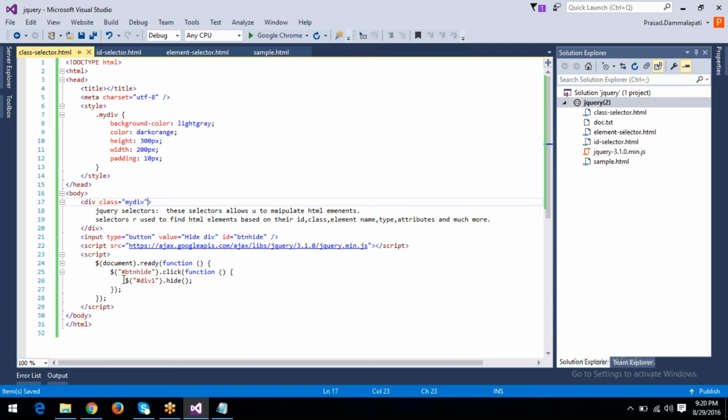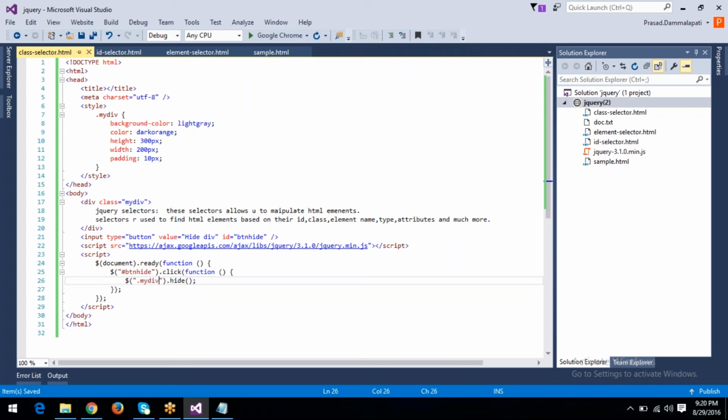And in this jQuery code, in the hide method selector, we have to use the dot symbol to find the HTML elements by using class selector myDiv. Okay, for ID selector we have to use hash symbol.